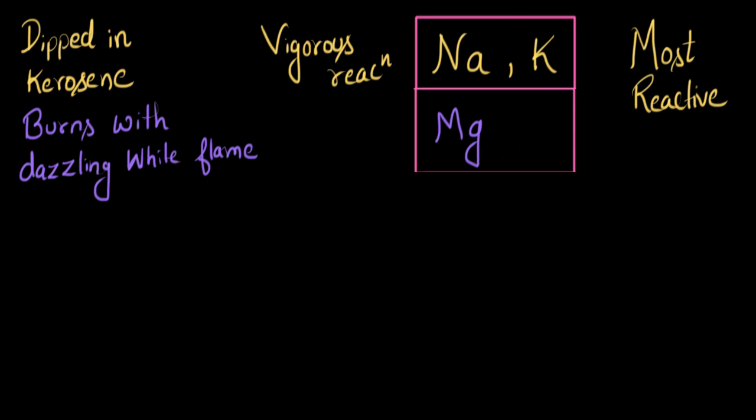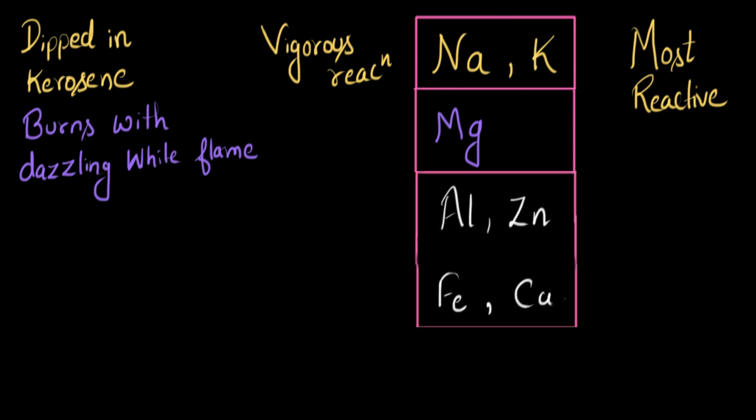Now, next up, I have metals such as aluminium, zinc, iron, and copper. Now, all of them react in a similar fashion with oxygen to form their oxides. And that's why I have grouped them together in a single box. It's pretty hard to actually tell which one among them is more reactive. And their reaction is not as vigorous as sodium or magnesium. And that's why I've put them at a third rank. Now, even among them, aluminium, zinc, and iron will burn and react with oxygen to form their oxides. Whereas copper does not burn. It will get hot and then it'll react with oxygen to form copper oxide, whose color is black. And that's why you will see a color change from copper color to black color.